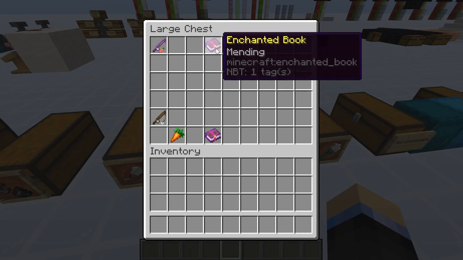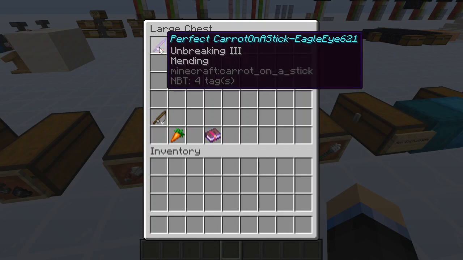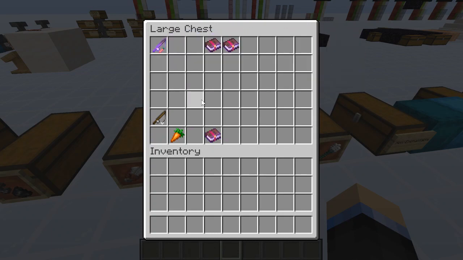You can put Mending and Unbreaking on it. Those are the only 2 things you can have on it, and they don't conflict. So just slap them both on so you can have your perfect carrot on a stick. Again, avoiding the vanishing.